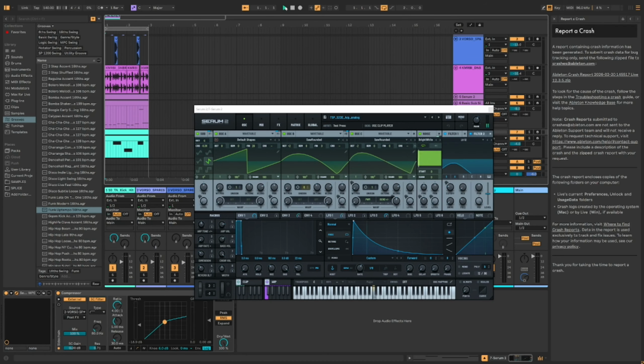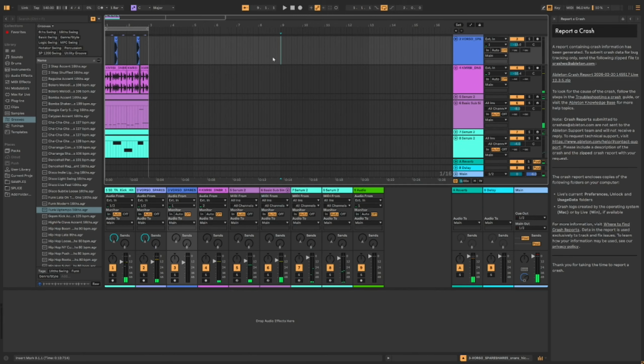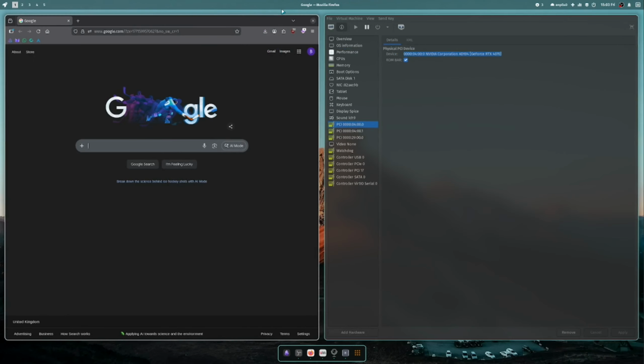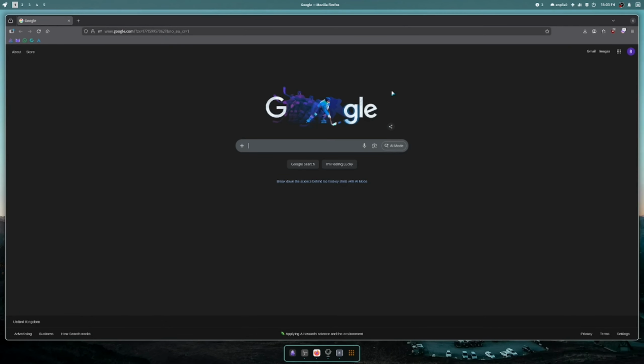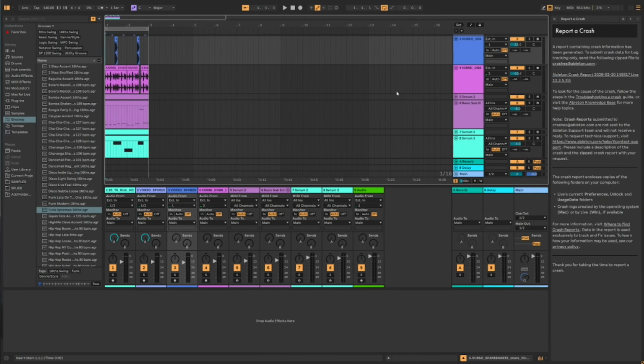So for example, I can switch between my Linux host and my Windows virtual machine with just a single keyboard shortcut. So as you can see, I've put the Windows virtual machine full screen onto Workspace 2, allowing Workspace 1 to run my Linux applications.